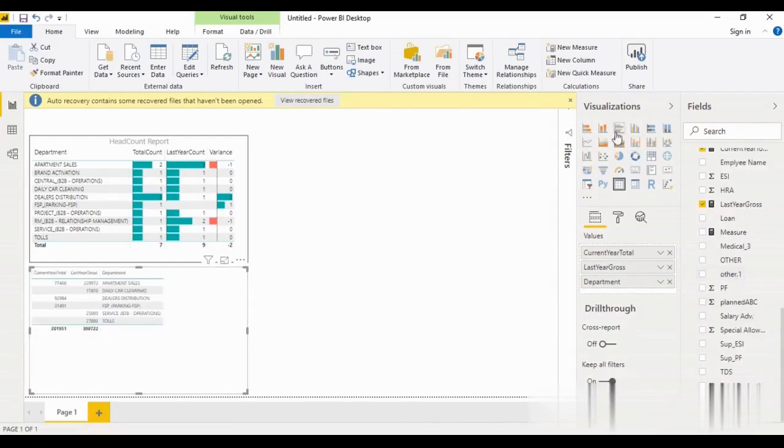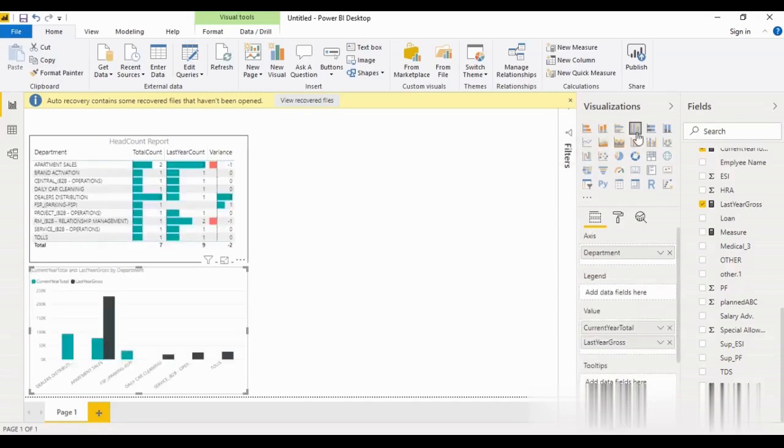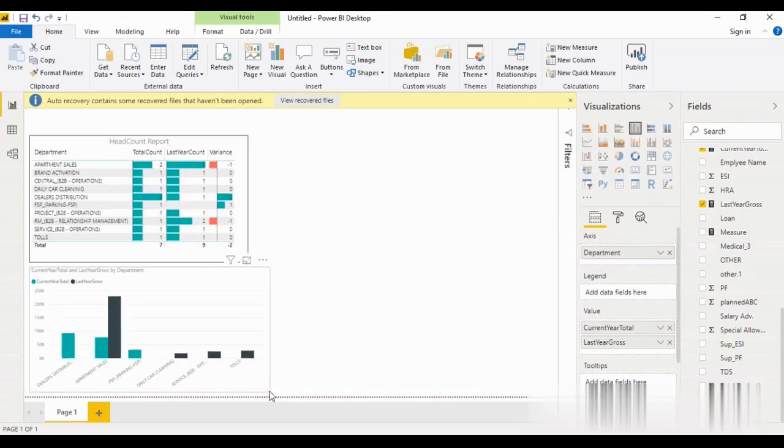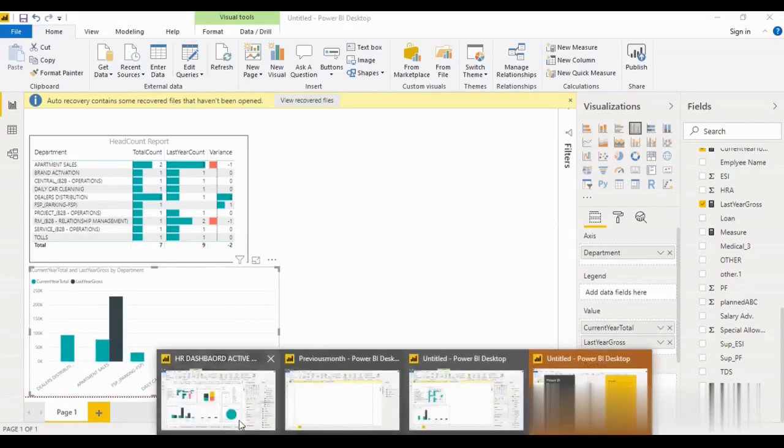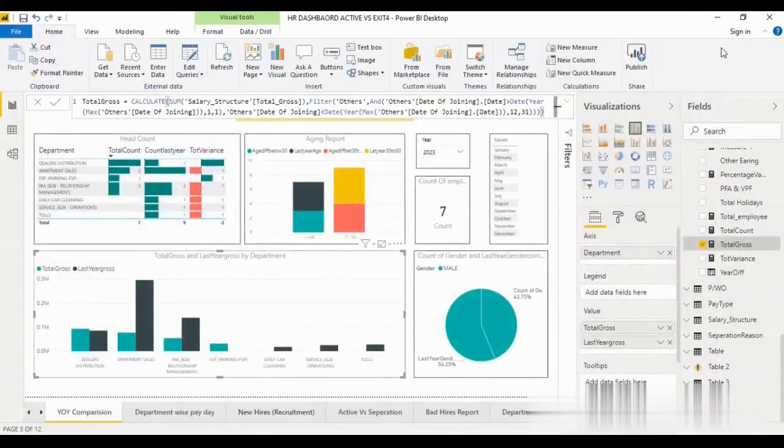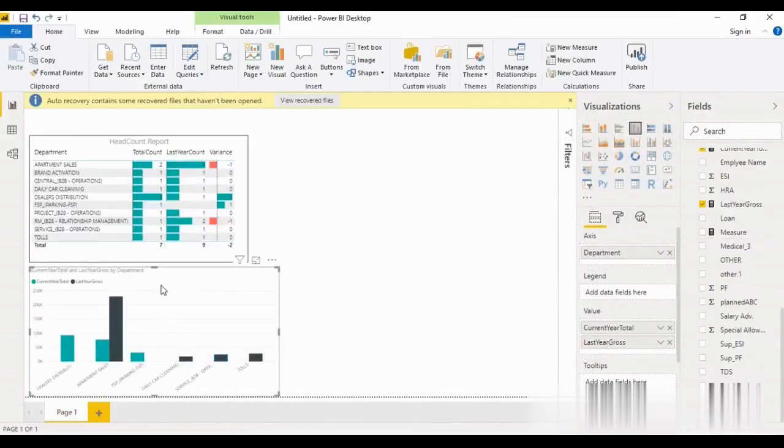Unselect the total gross and select the chart. So I use this clustered column chart and extend this report. So if you see here, this is the total gross and this is current year total versus last year total gross.